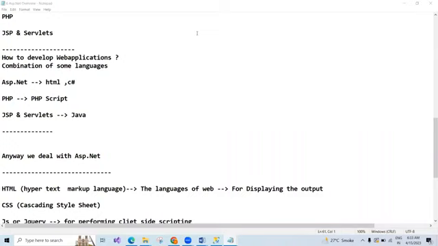2 times, 3 times, 4 times, 5 times, 10 times, join .NET only. That's what I suggest to you guys. Whenever you are learning .NET, even for 100 times or 200 times or 300 times, if you learn .NET properly, you will definitely get a job.